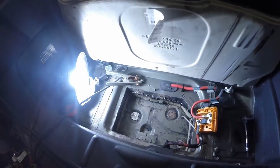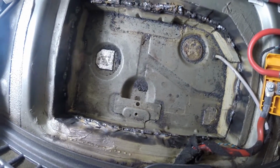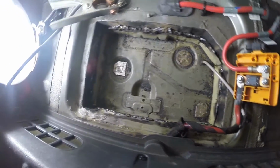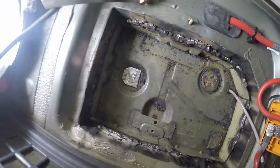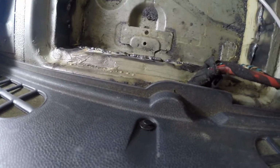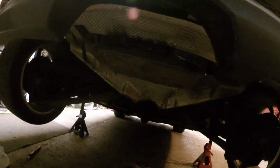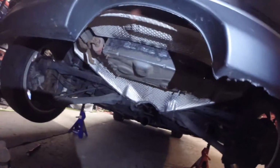Okay, so after a little bit of work, got this all welded in now. It's kind of poorly welded in, but we don't have any shielding gas. You really shouldn't be welding without it, but we don't have an option. And we could flux, but eh. Nice thing is though, we can still use a battery vent and the tie down. Well, this tie down most likely. But we're getting there. We did have a couple fires under here though. And yeah, it's kind of all charred under there. So yeah, it's real great.